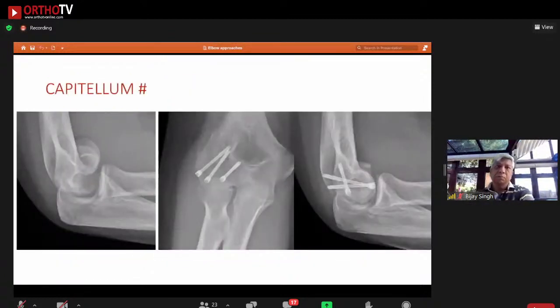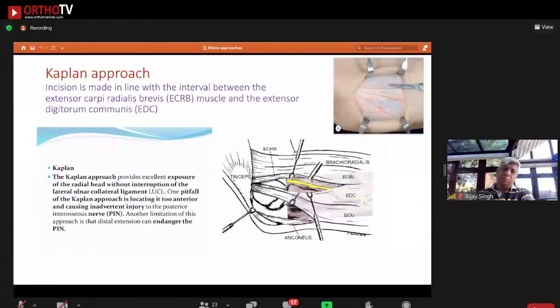And then capitulum fracture is another indication. Kaplan's is a further anterior approach between EDC and ECRB. But remember, the more anterior we go, now PIN comes into play. So we have to talk about posterior interosseous nerve in all the lateral approaches. And that's why we pronate, to keep the nerve away.